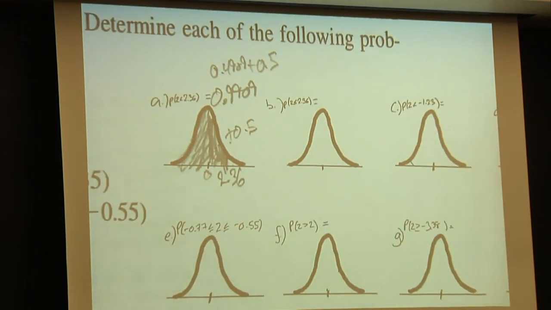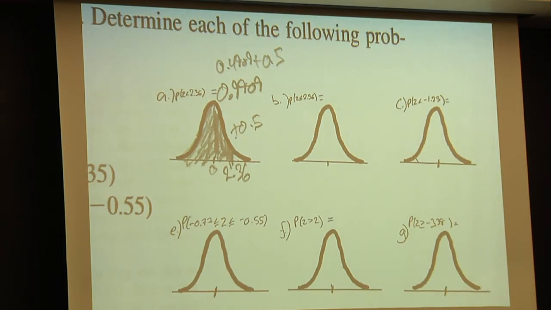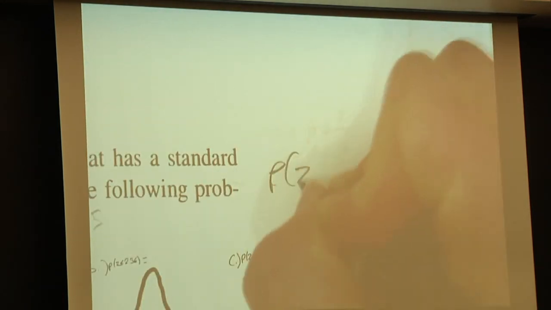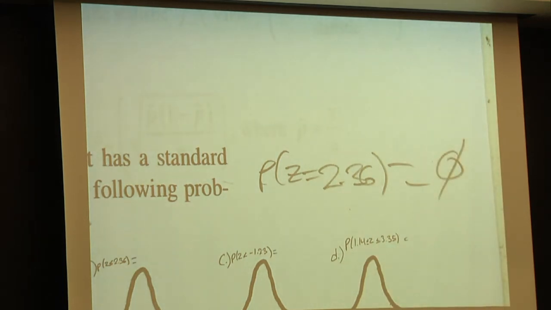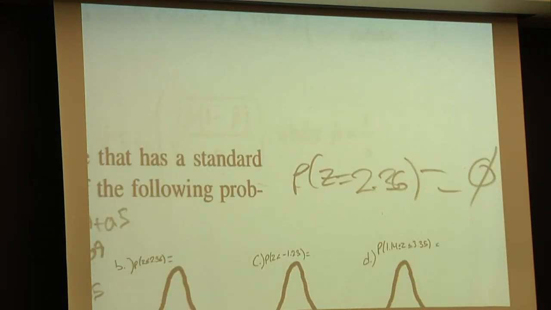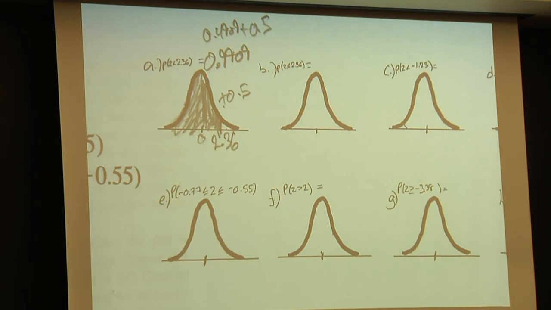Notice, this is a key thing. It's a very conceptual question that you can be asked. When we're looking at this z distribution, it's what we call a continuous distribution. And what that means essentially is that the probability of z being any particular value, like the probability of z equaling 2.36, we call that 0, no probability of z just being a number. With this distribution, we're really looking at area under the curve.